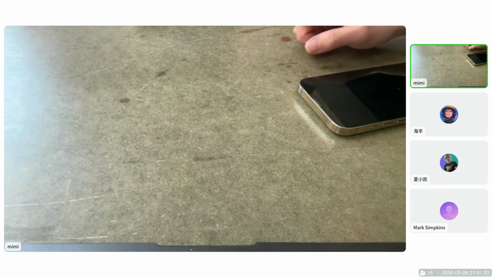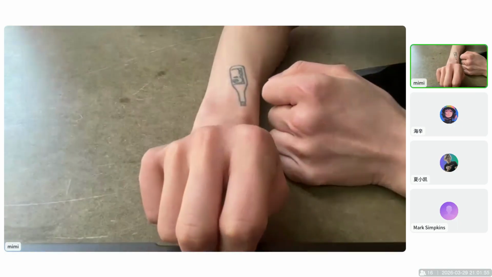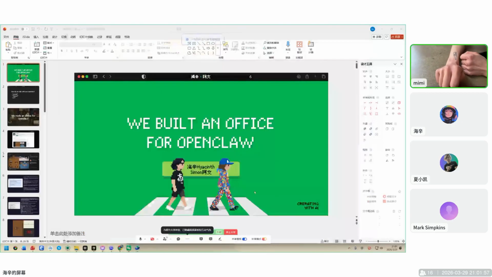And maybe we can even see that animation later. And also they create for OpenClaw a really lovely pixel office, which can actually show you in real time how your agents are currently working. So Haixin, are you online and ready to share?